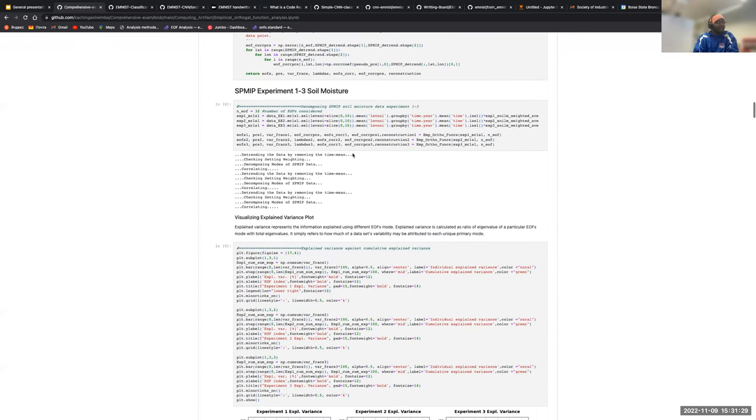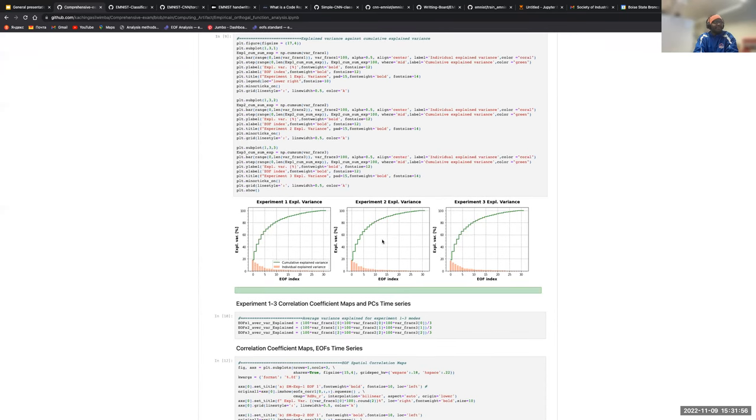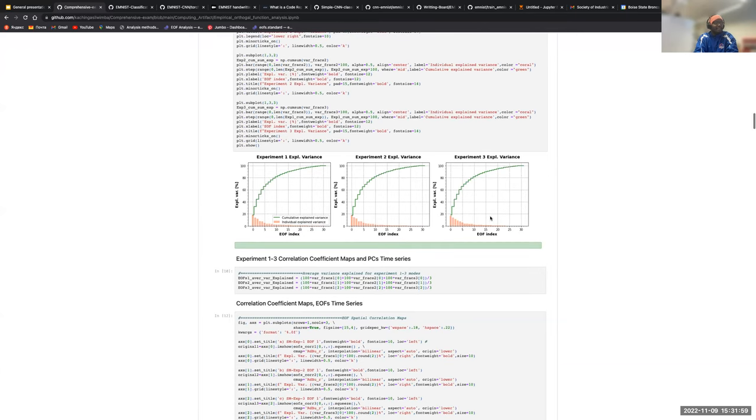Then when you come here, I'm selecting from 0 to 10, which are just the layers. I'm slicing the layers from the data. Then here I'm checking the variance explained. You can see the first EOF, which is this one. This is just the index from 0, so this is the first EOF. And the first EOF tends to explain the variability at around 18% to 19% approximately. So this is experiment 1, experiment 2, experiment 3, and you can really see that there's not much variation when you look at them.